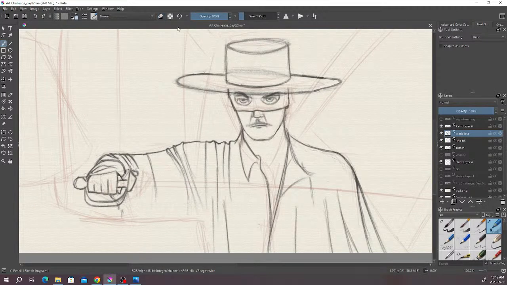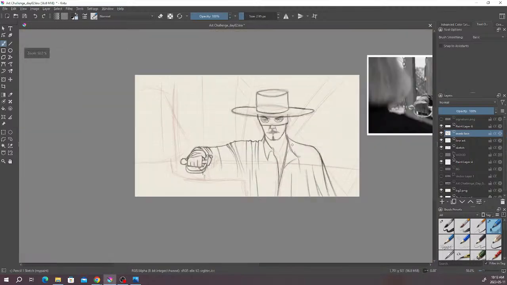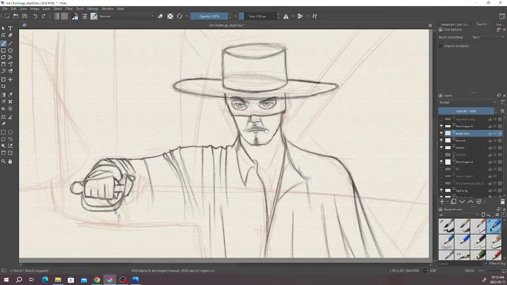You know what? I think I'm gonna give him a beard. Not necessarily a beard, but like, you know those, what is that called? Like, yeah, like that.